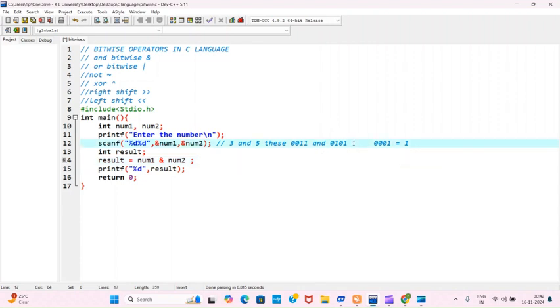Now I'll explain how the AND operation works. In the first place of this 5 is 1 and here in the first place it is 1, so both are 1 and it will result as 1.